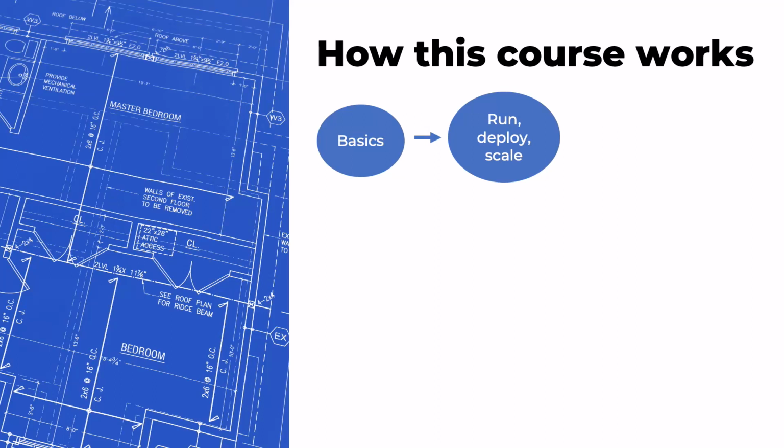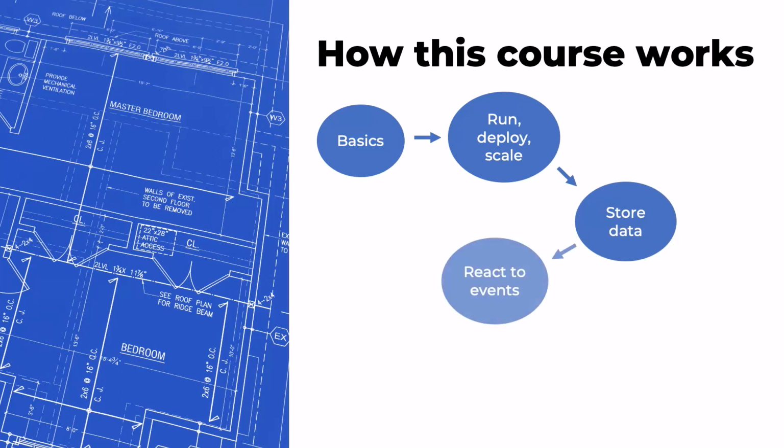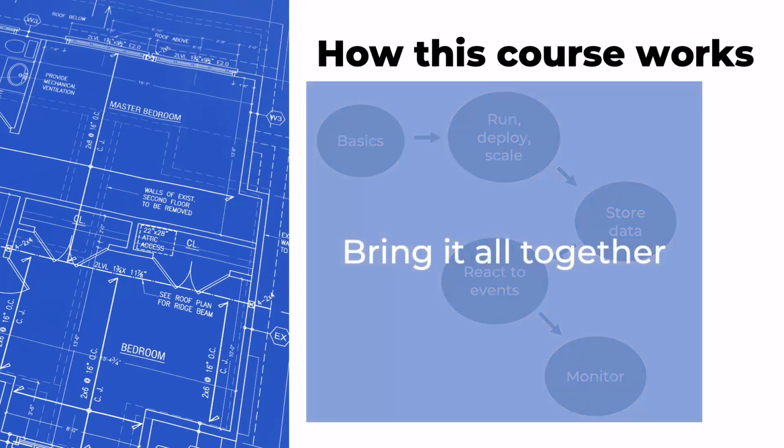We start with services to run, deploy, and scale your applications, and then we look at some services to store data in Azure. Also, we look at services to work with messages and events. And finally, we look at how you can monitor your applications. We'll end with a summary to bring it all together.